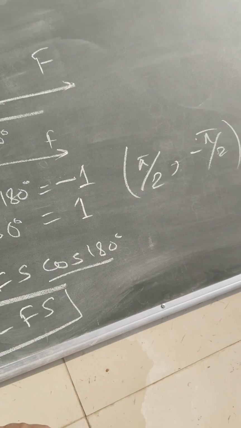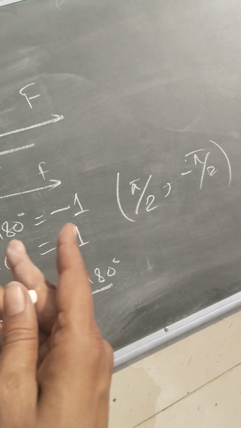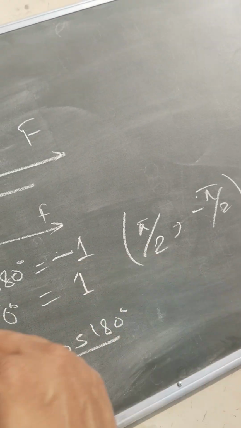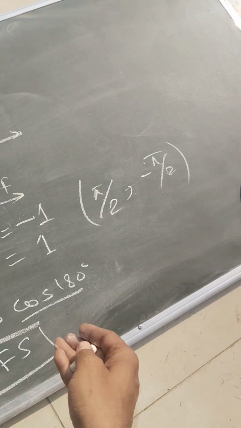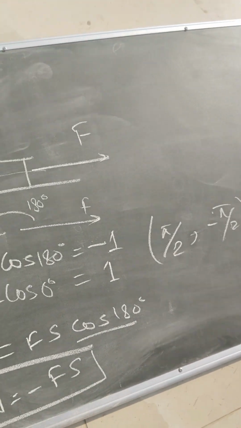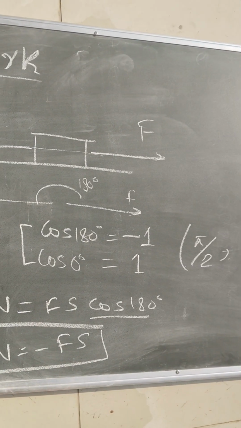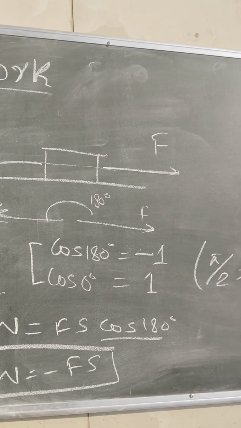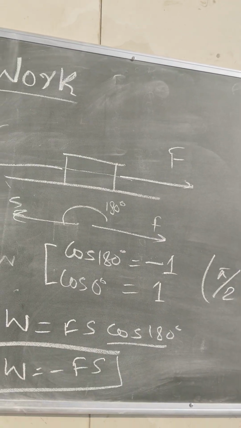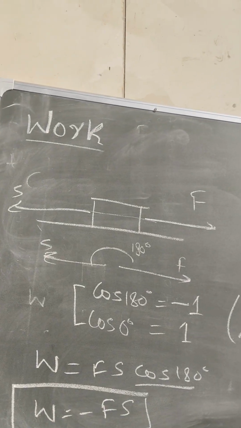If you understand this, you already understand positive work done. In the other range, the value of cos is positive, therefore the work done in that range is positive. I'm not just telling you where it is negative or positive, I'm telling you how the positive and negative work done is defined.